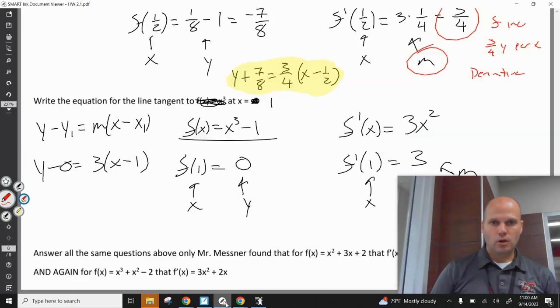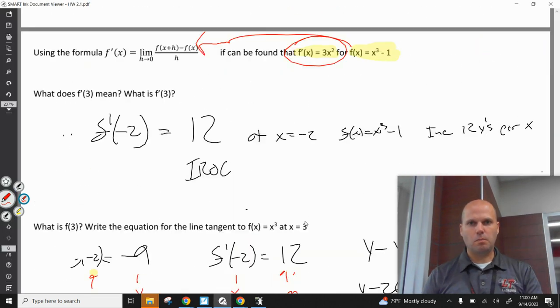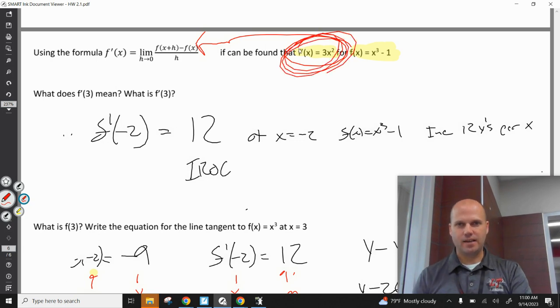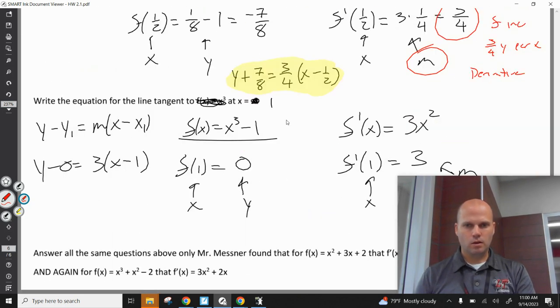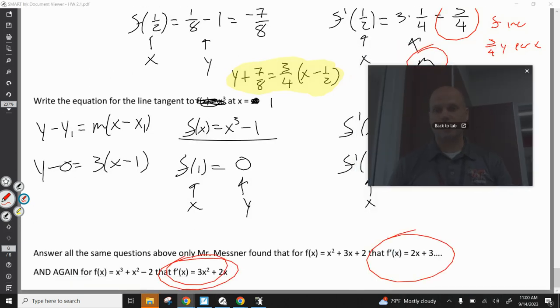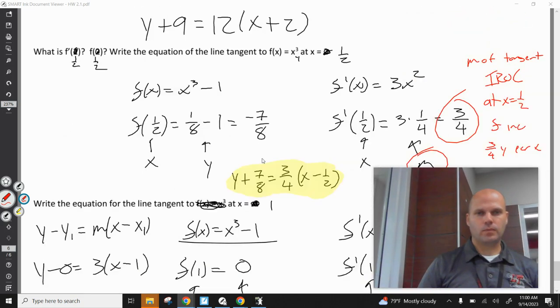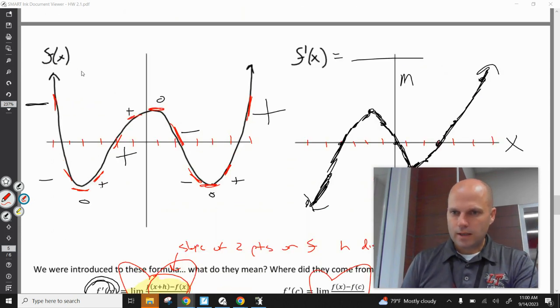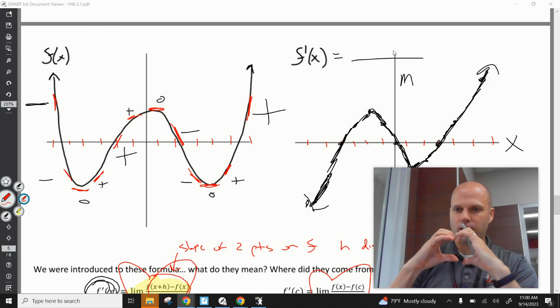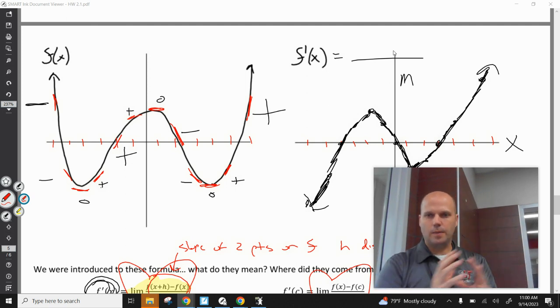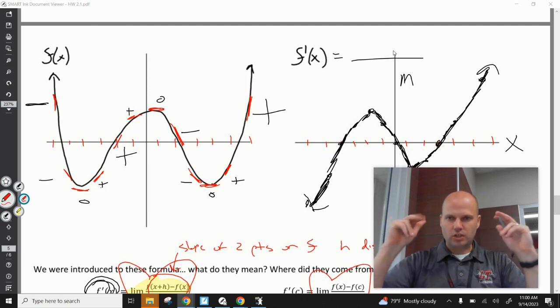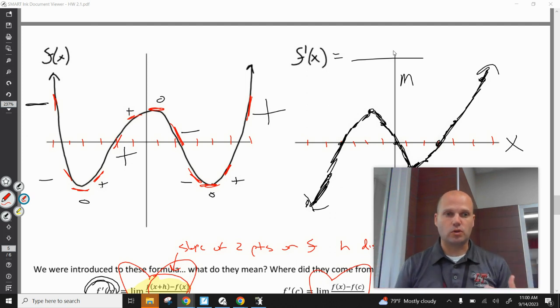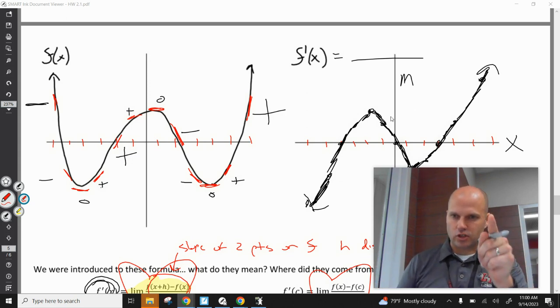Great? Great. That's the most important page, this last page. The most important thing from this lesson is this guy. That guy. The f prime guys that will be given to you, understanding how to use them. Newton knew that there was a graph. He knows how to get the equation by marrying slopes and limits. We are going to use his marriage to find the equations in the future, but the marriage just produces rules that are very easily done. The most complicated thing is understanding what you have.